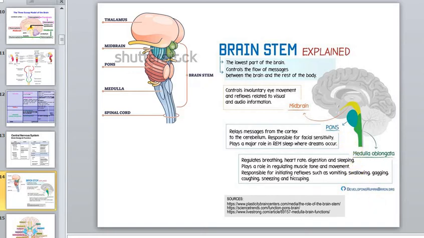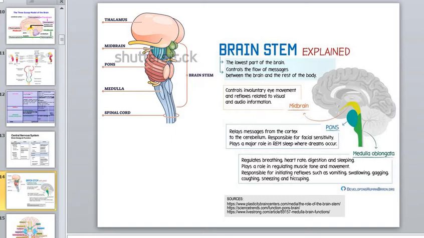The brain stem is the posterior part of the brain that connects the cerebellum, here in gray, with the spinal cord. In the human brain, the brain stem is composed of the midbrain, the pons, and the medulla oblongata, and sometimes the diencephalon is included in the brain stem too. The brain stem is very small, making up only around 3% of the brain's total weight for humans, of course.